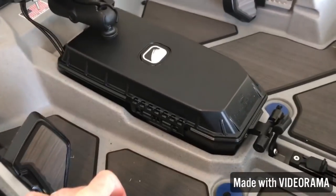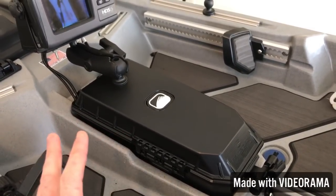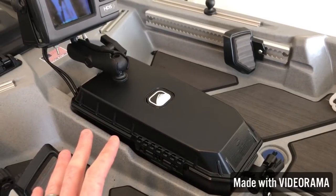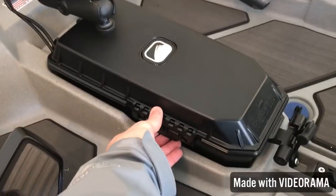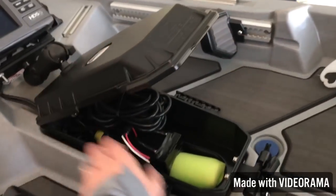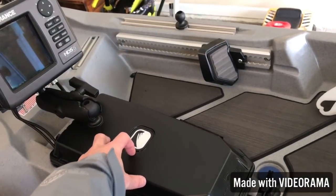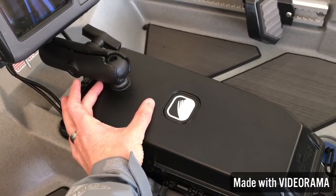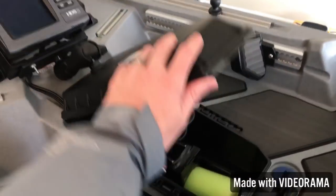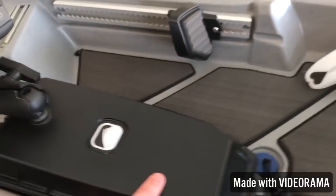Moving on to the dry pod — this is killer. I was very cautious about it at first but once I got my hands on it I knew it was a game changer. The center dry pod is completely waterproof with a waterproof seal on the inside, so you can keep your wallet, keys, and so on. I've got my Lowrance HDS 5 on a ball mount right here — I drilled a hole and put a ball mount to take it on and off — and I ran my wires and battery into the dry pod, with plenty of storage still left.